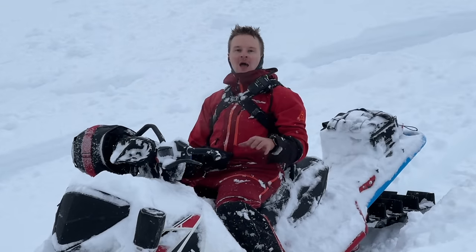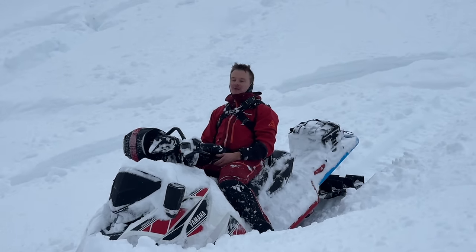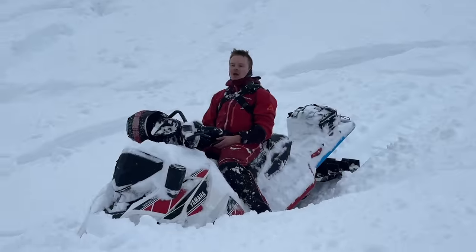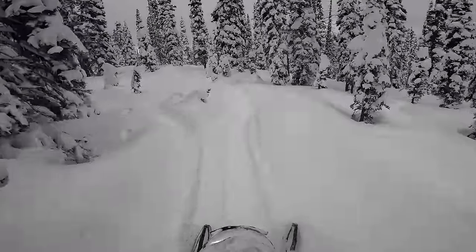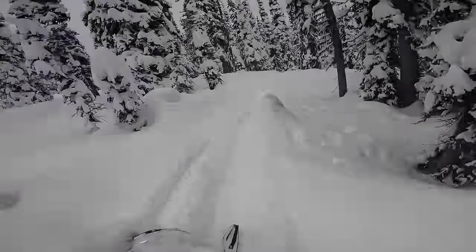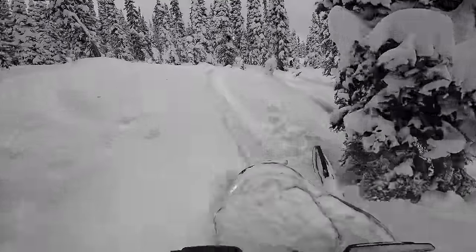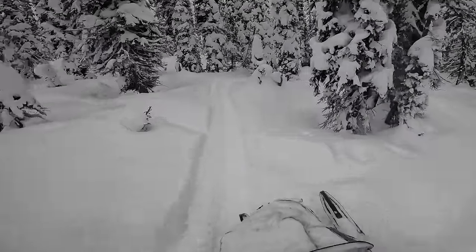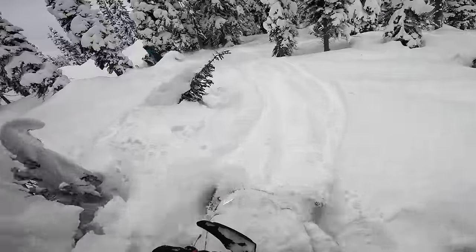That's awesome. About 1 meter maximum. Oh really? 1 meter max. 120. Wow. Just following Jesse. Jan's behind me. I'm gonna call him Jan for short. And so yeah, we just came from up there and we're gonna cut over and drop down. And we have a zone in mind that we're gonna head into.